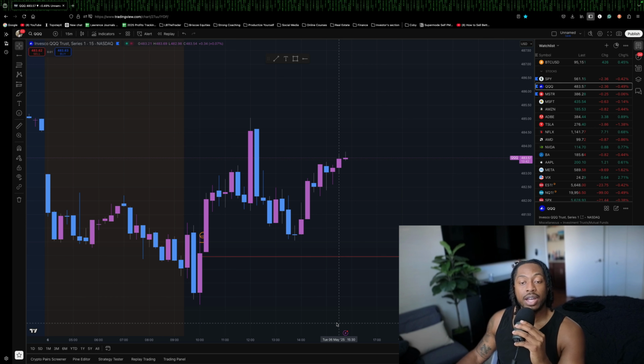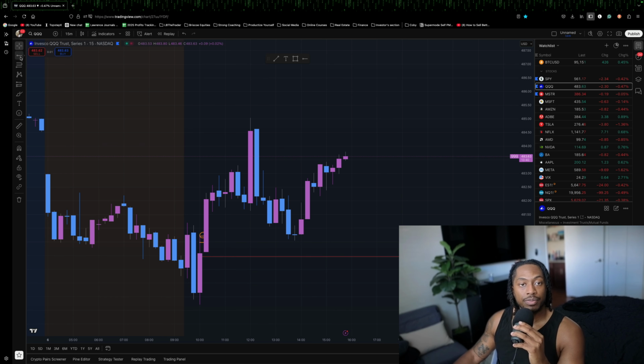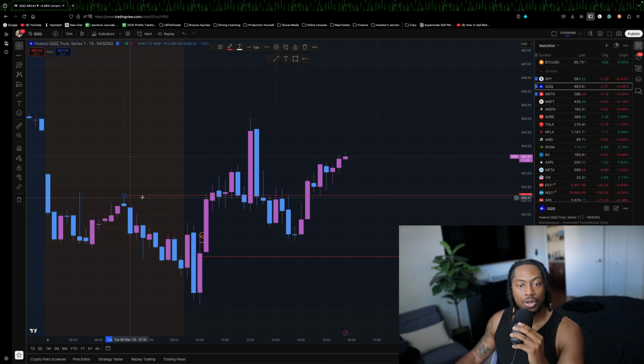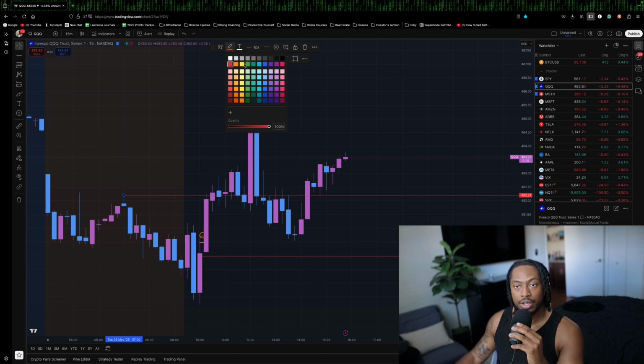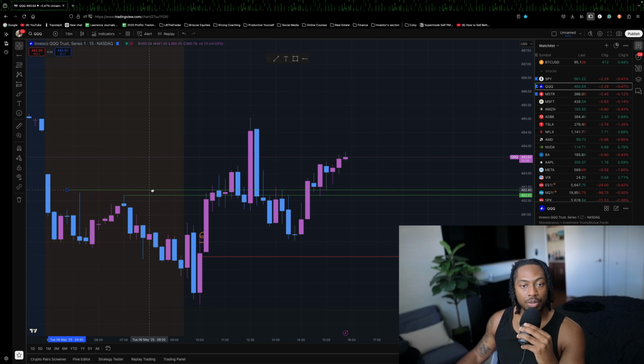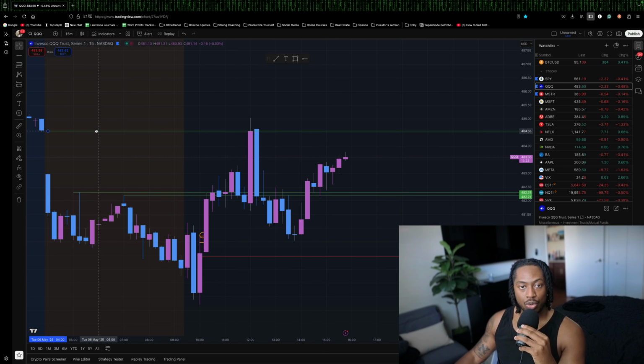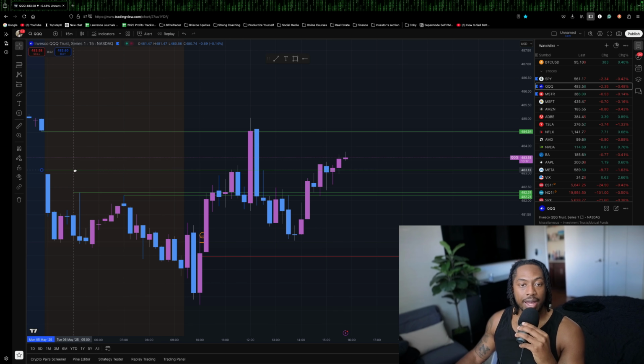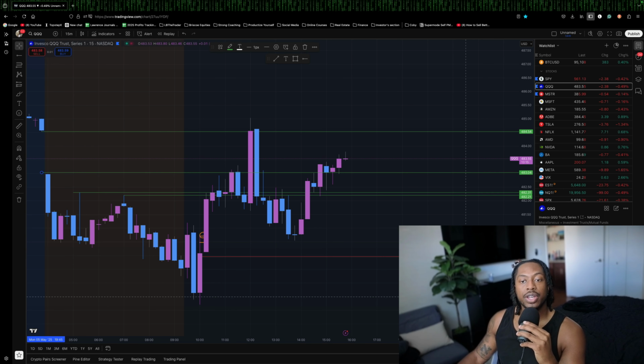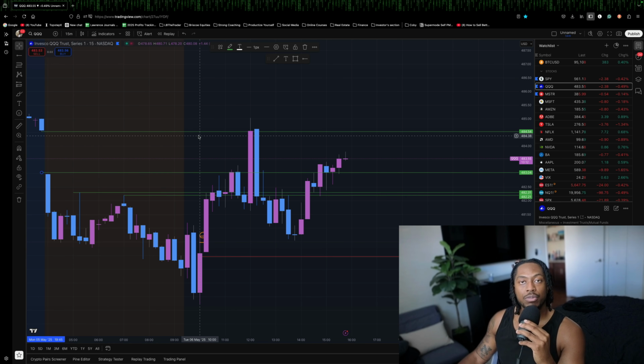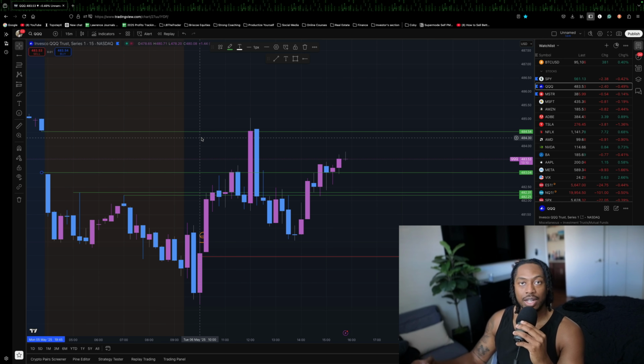So I went on the higher time frame to see where we could have hit. Right, I'm looking for pivot points. Boom, one right here. I'm gonna change that to green. So that's a potential profit target. Boom, another potential profit target, or the gap fill, or the high of the London session. So we have about 4 potential profit targets that we can hit, or key levels that we can continuously scale out of if you want to let it ride.